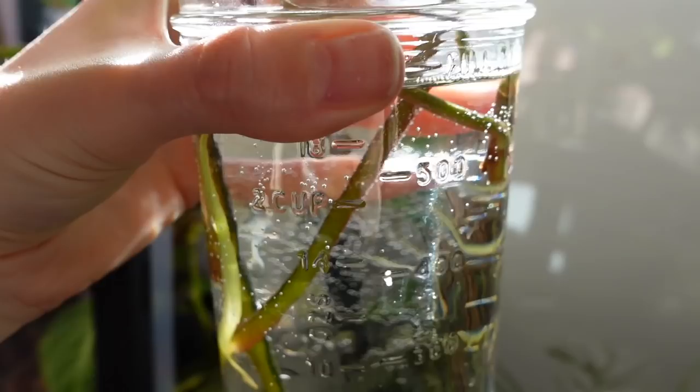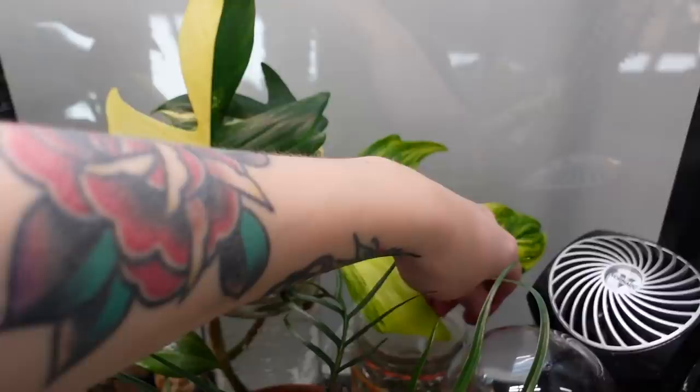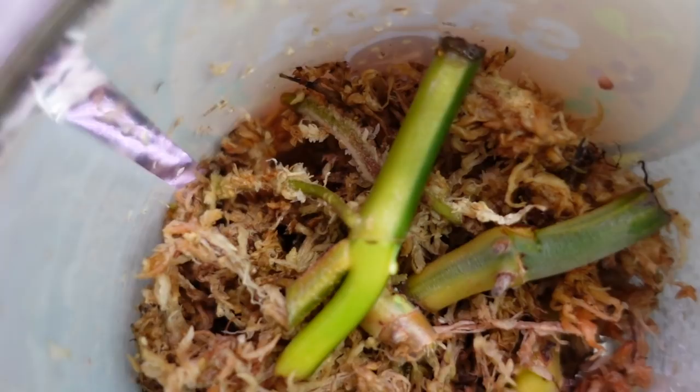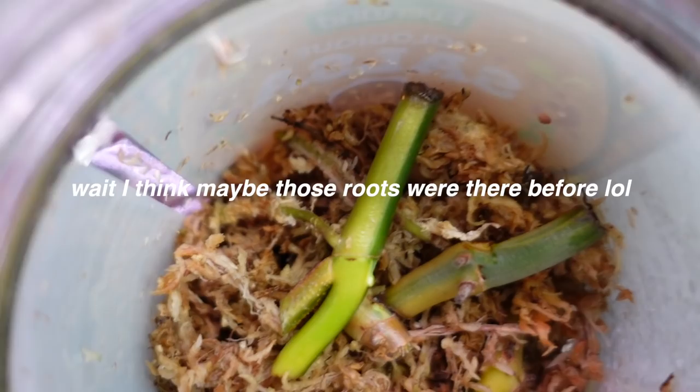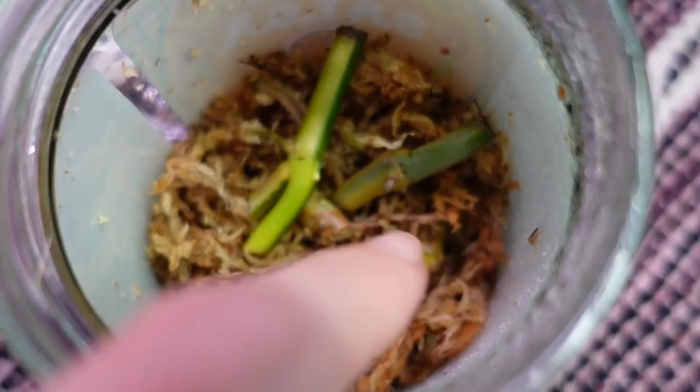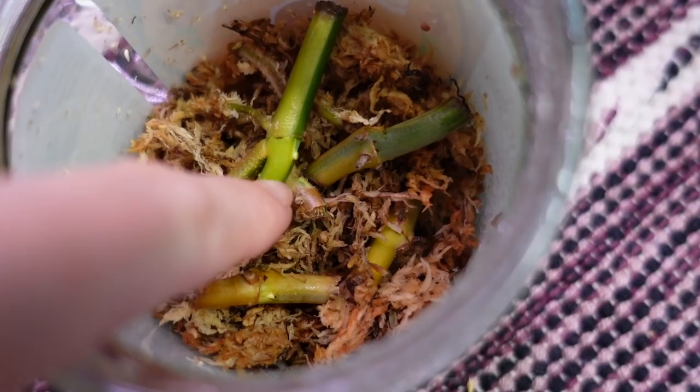And then all of the wet sticks are beside that, which, uh-oh, they look kind of unwell. Let's take a look. Oh, they look kind of yellow, or maybe that's just their color. It feels firm still. Oh, look at the roots in there, you guys. Oh my gosh, these had no roots when I left. Whoa, that's crazy. Okay, so obviously this one has no roots, and I'm not sure about that other one that looks kind of yellow, but this one and this one have both put out massive roots. Oh my goodness, that is amazing.